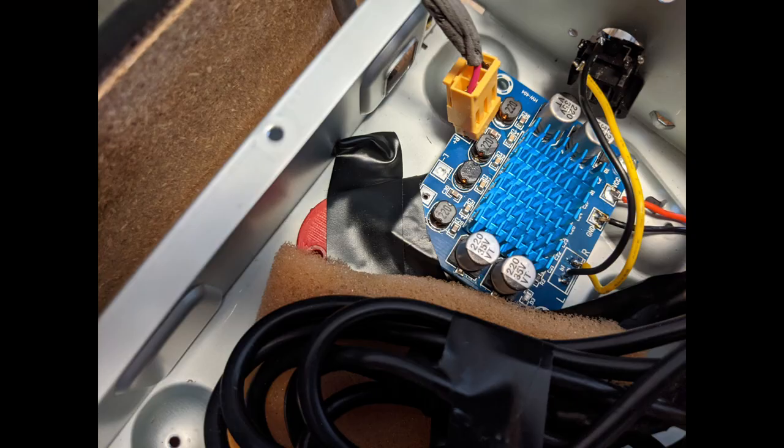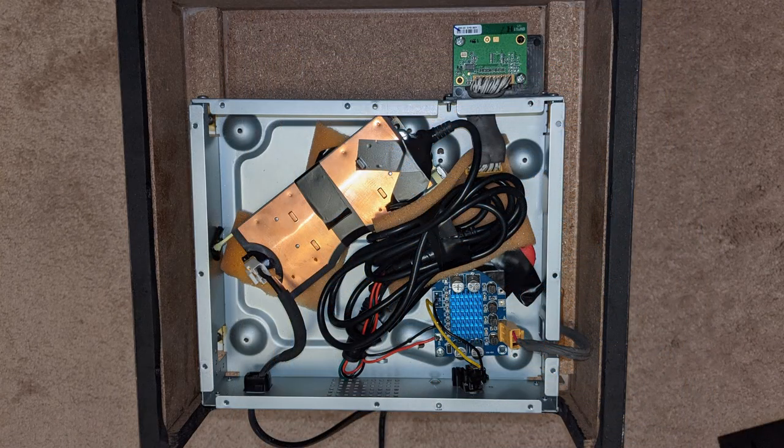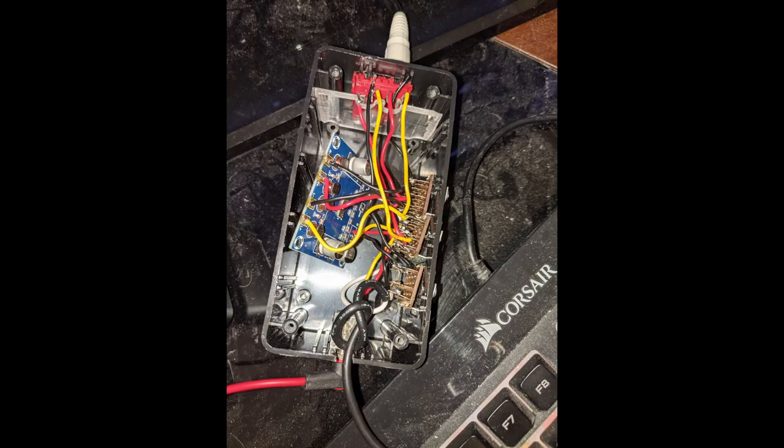And here's the amplifier circuit, and there's a little laptop power supply in there. One small important bit is that I coupled the left and right channels on the input of the amplifier. Works great. That was not worth it. And that's about it for the external side of my audio setup.